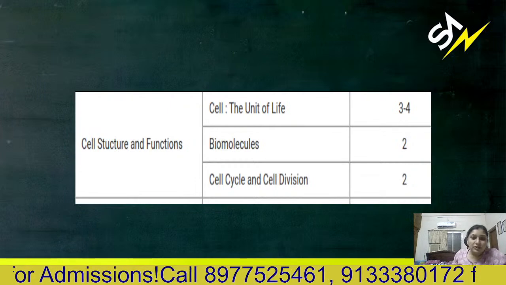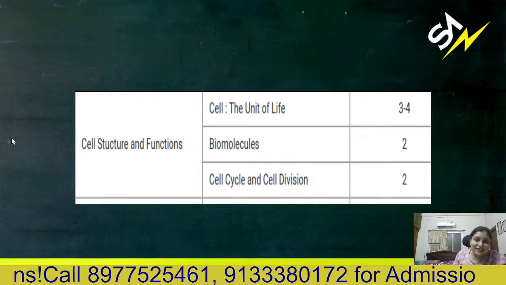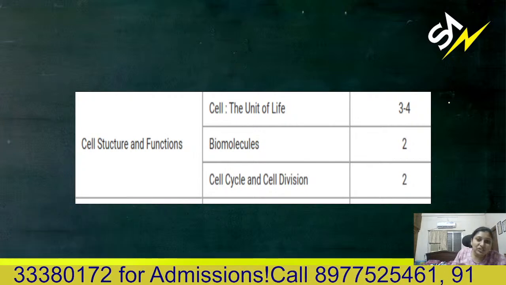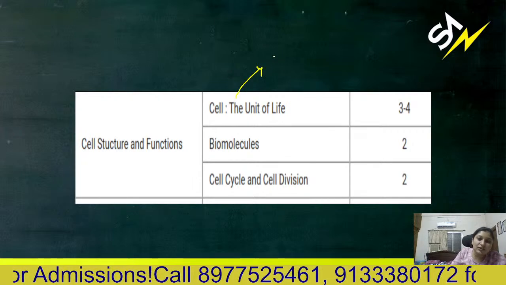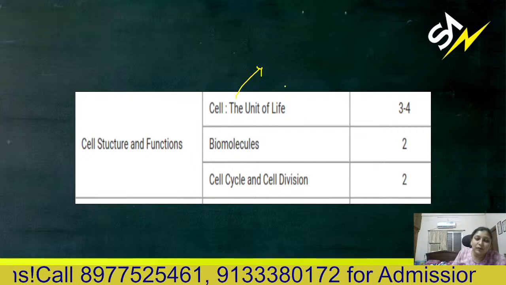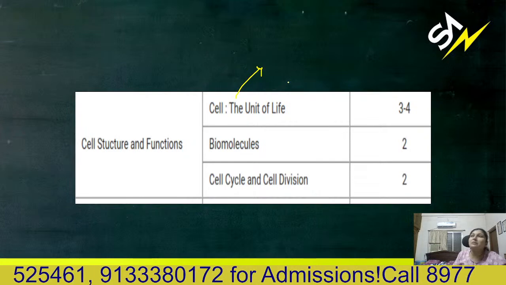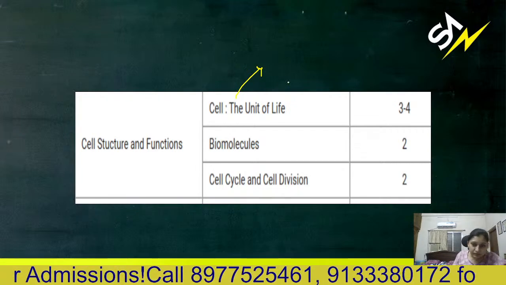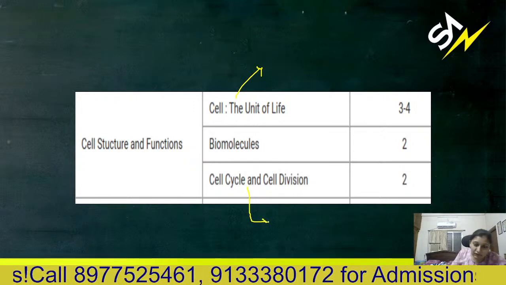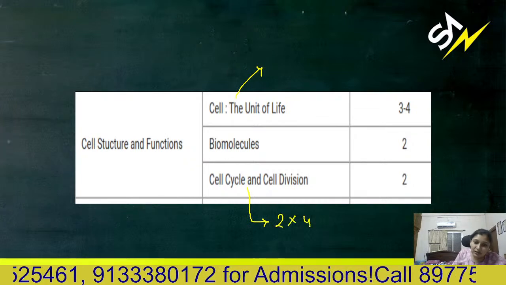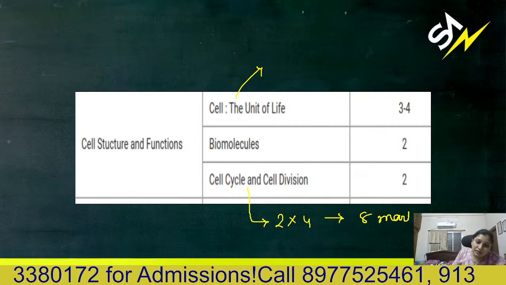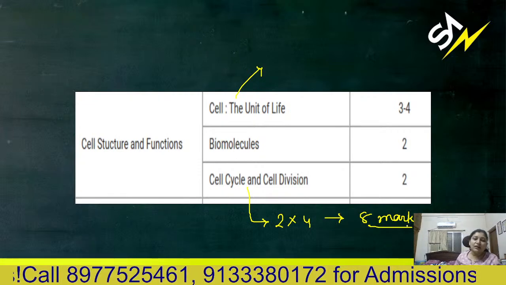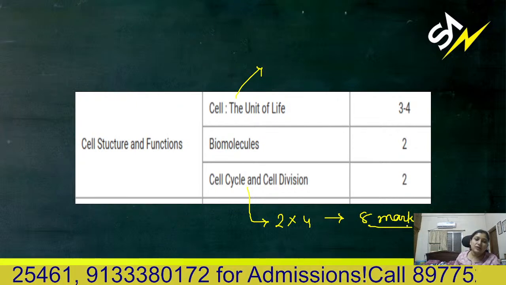So let's start today's topic. Let me tell you about the weightage of the chapter. It's cell cycle and cell division. As I've told you before, this is a very sweet and short chapter. The cell is something you are learning from 8th standard. Biomolecules is there in chemistry also, and it is there in biology also. Then this cell cycle and cell division gives you around 2 questions, that means around 8 marks. Very short unit and still it will give this many marks. Then why should we not clear all our doubts of these units?